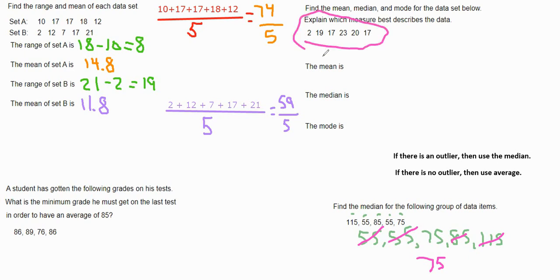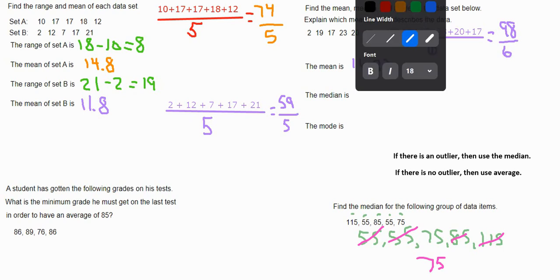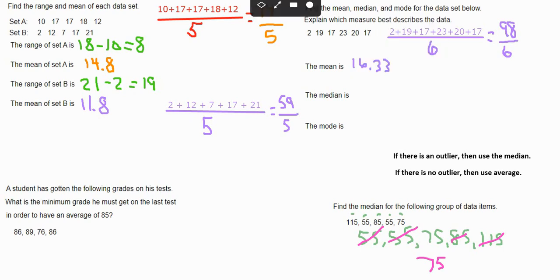So for this set of data, we're going to add all the numbers up, and then divide by how many numbers there are, which is 6 in this case. And if you get a number like 83.83, that means you put it in the calculator incorrectly. The average has to be somewhere between the smallest and largest number. So when we add them up, we're going to get 98, and 98 divided by 6 is about 16.33 if we round it to the nearest hundredth. That's the second decimal.